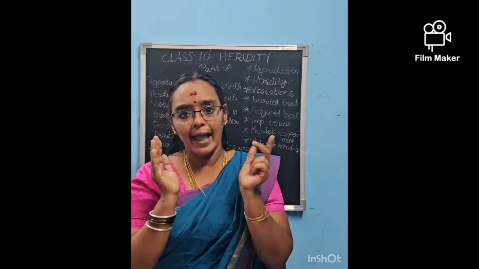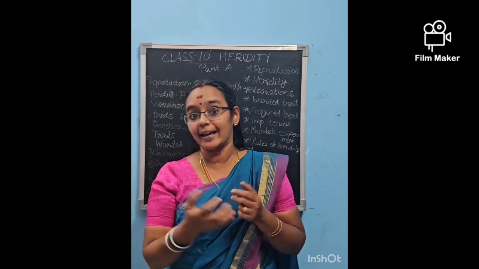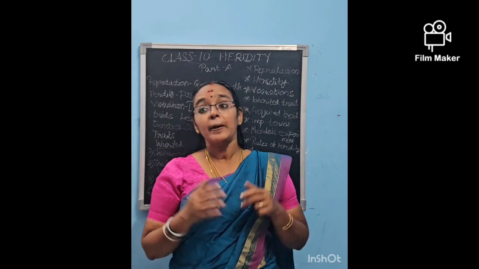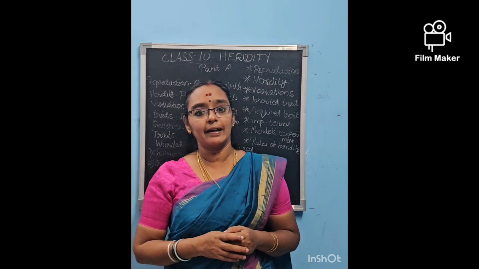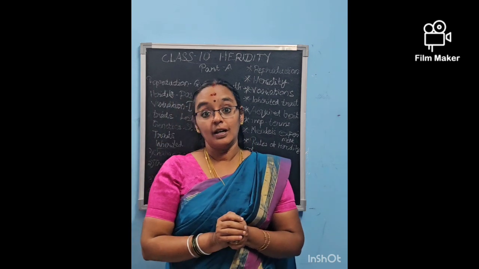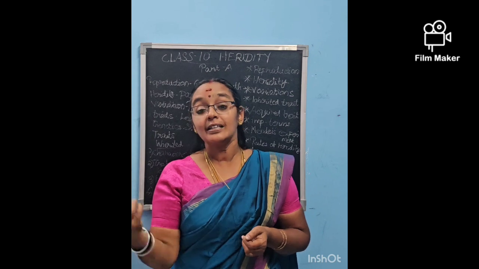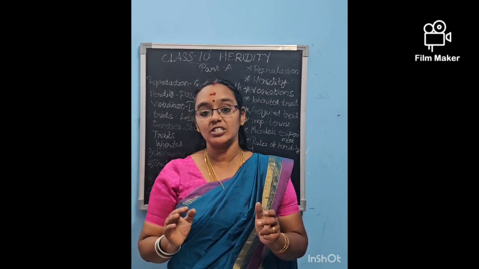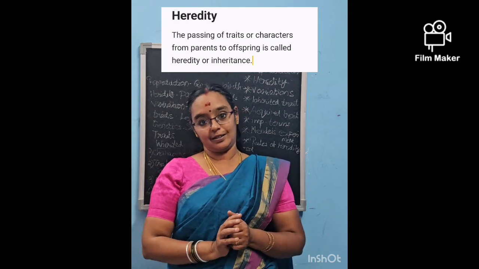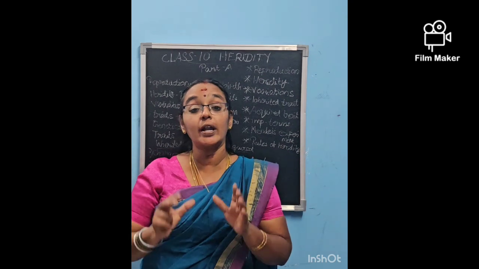To say, an Indian man married to an Indian woman. The Indian man is having almost black hair, isn't it? And the woman also will be having black hair. The child's hair should obviously be black in color, isn't it? Means what? Father is having black hair and mother is having black hair and the child is having black hair. So the character of the father and the character of the mother is transferred to the child, and the child is having the same trait as the parents. Traits or characters are passed from generation to generation. It is called heredity. That is, the traits or characters which are passing from the parents to the offsprings are called heredity.